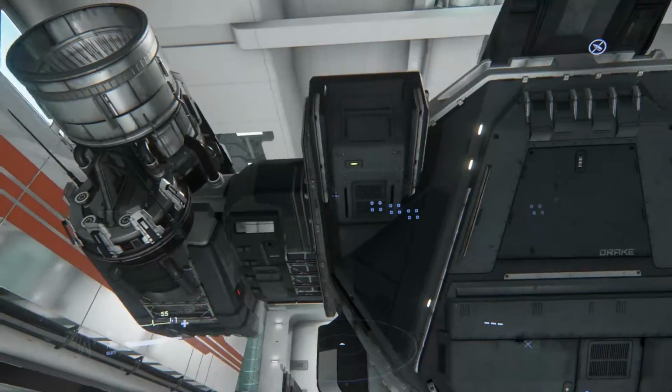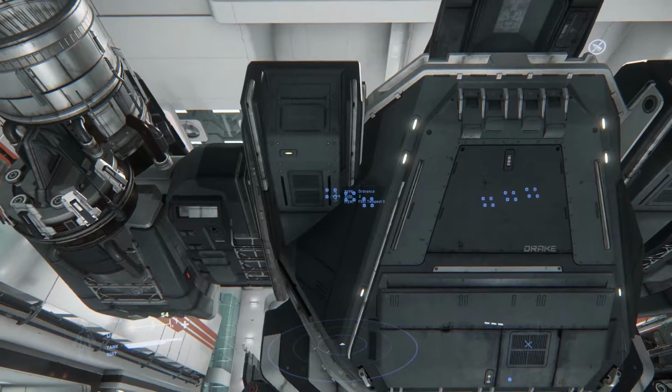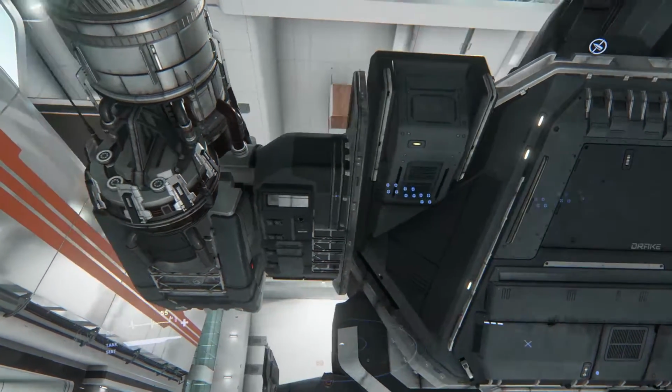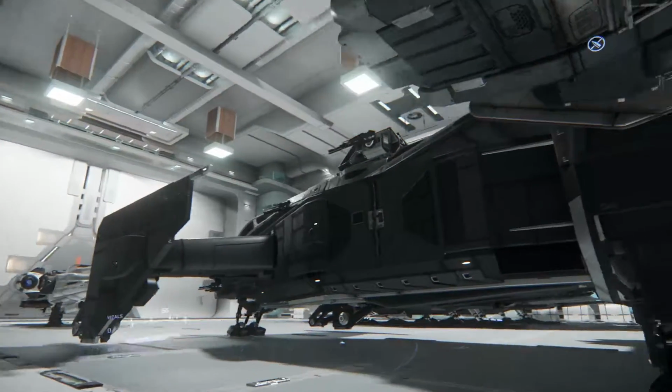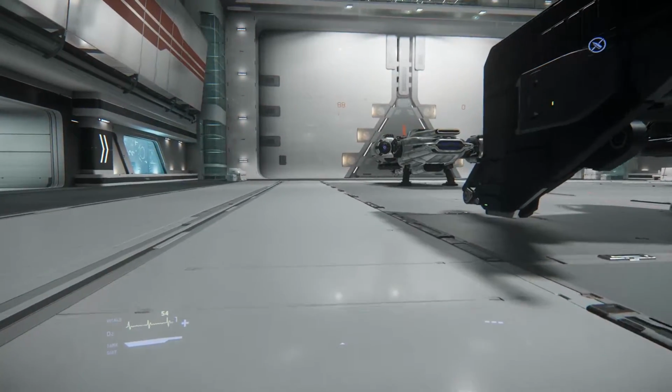You've got the engine vectors. I always point those out. You've got top-mounted missiles that, from here, I can't tell if they go inside the ship or not. Let's see. Oh, this is another feature I wanted to show you. Your mouse wheel.